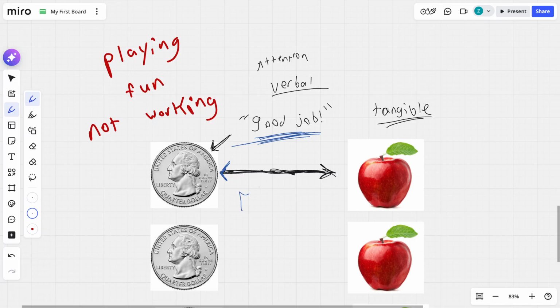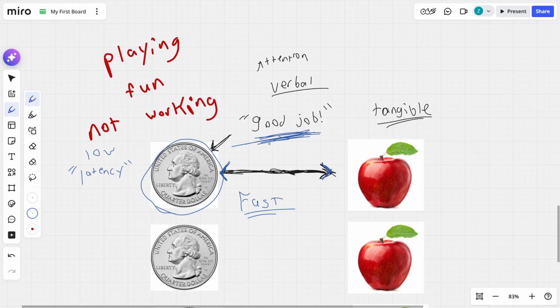And you want it to be fast. That's the point of this. You want it to be fast. There's this term in behavior called latency. I mean, it's not just in behavior. Latency is the time delay between two stimuli. And so you want this stimulus, the coin, to be as low. We want low latency, a very short time between the coin and all the other stuff, the good job and the apple. So this should be pretty much as fast as you can do it. Just give them the quarter, and immediately when they give you the quarter, you give them the apple.